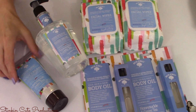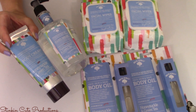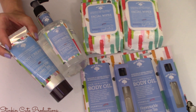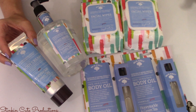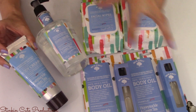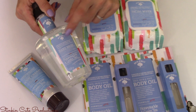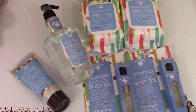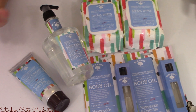Lastly, in my last haul I told you all I would be keeping my eye open for this green tea honeysuckle scent by Bolero, because it is absolutely my number one favorite scent by Bolero — I just love this scent. My Dollar Tree finally got more than just the bath bar in. So I picked up two of the hand lotions, two of the oils, two of the facial wipes, and two of the soaps. I think I am now stocked up on Bolero products and I have got to stop buying them — hopefully they don't come out with another scent I like, but for now I think I'm good.